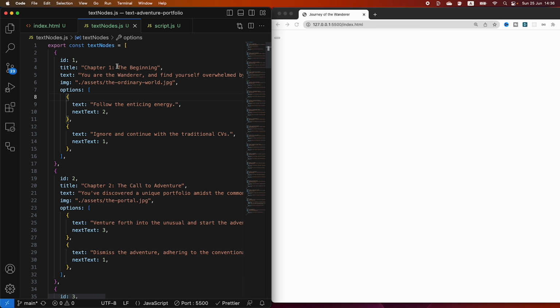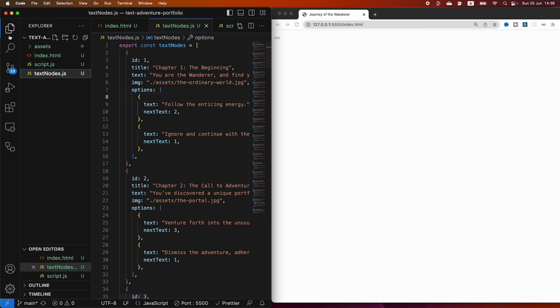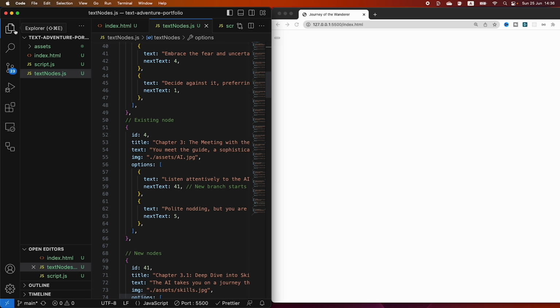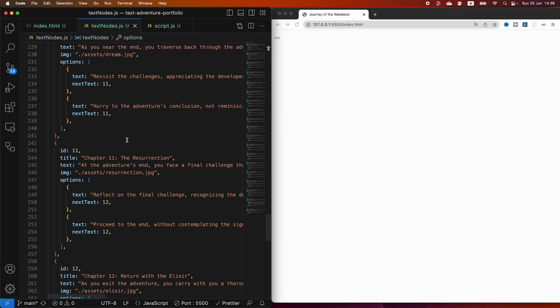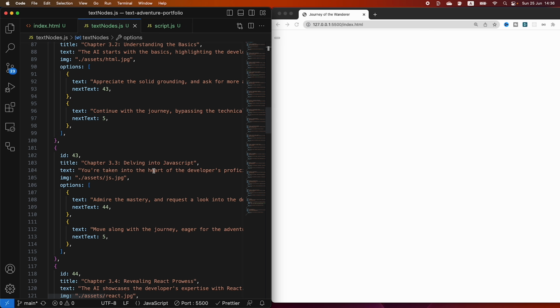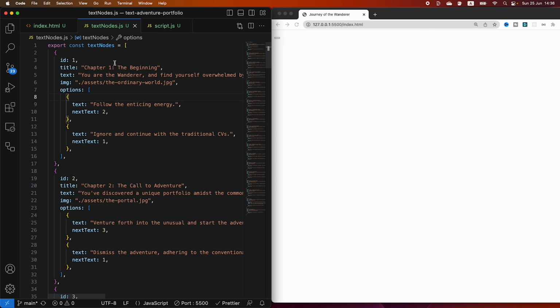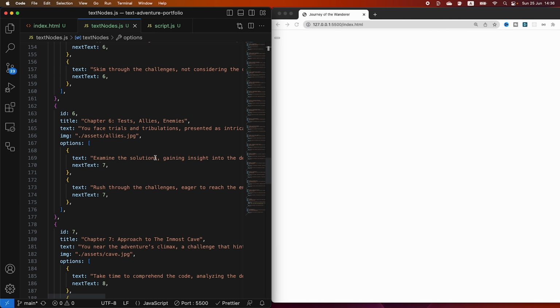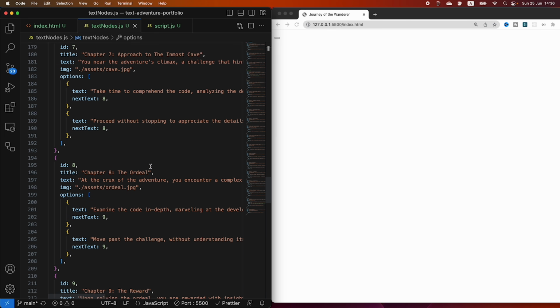As we can see here, we are creating a module called textNodes, which we are going to import into the script file and use. We're separating it because it's very long, a lot of text, one very modular chunk of code that is better suited in a different place.